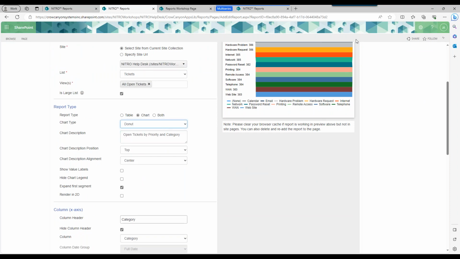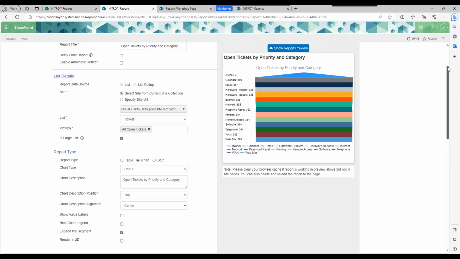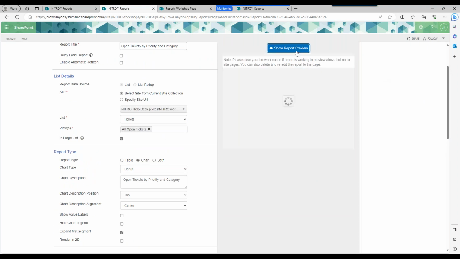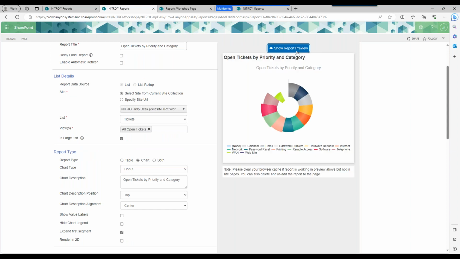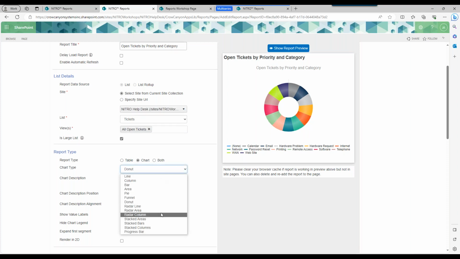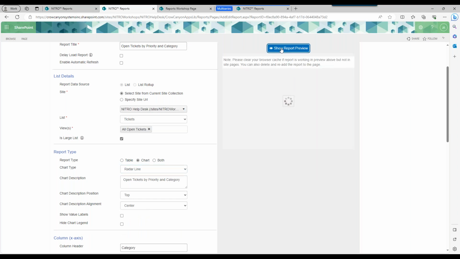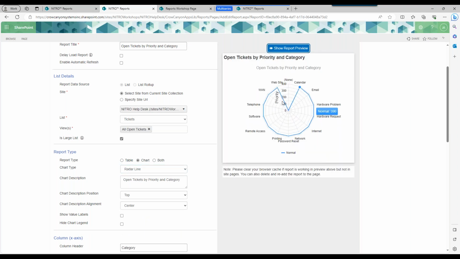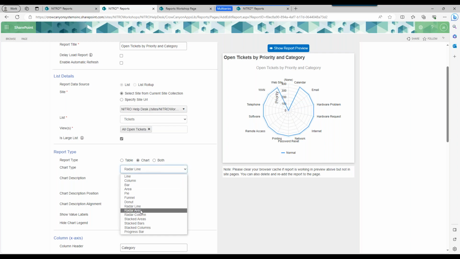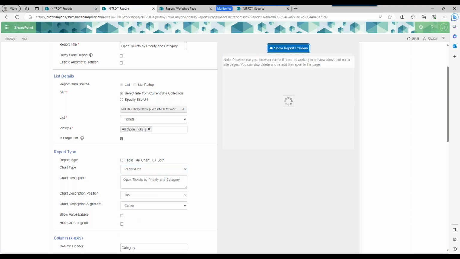And yeah, there's donuts, there's radar charts, there's all sorts of fun charts that you can play around with and see what chart type you're looking for. Maybe you're looking for a particular chart type and you want to achieve that, but you can also just play around and see what the different options are. Radar line, I think, is going to go around a kind of polar axis, polar report kind of thing. I don't know if you guys remember, I don't know, it wasn't high school math.